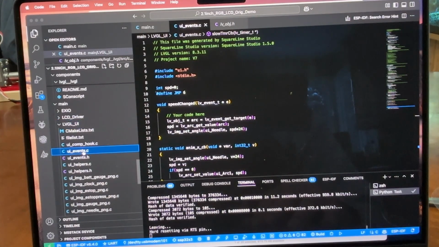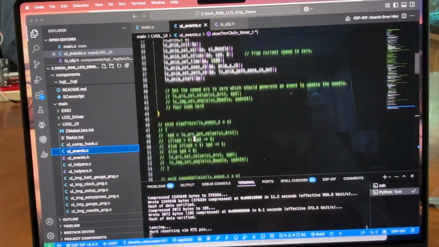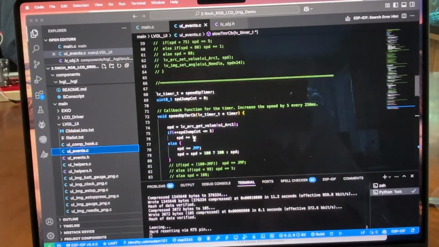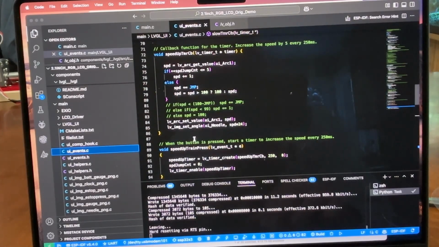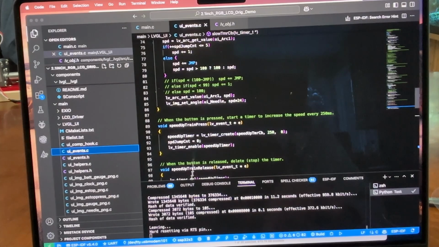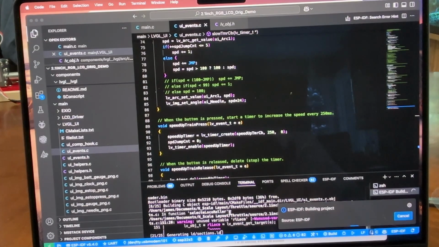Luckily, it's smart enough that you can add your own code over here, and it adds new bits at the bottom as necessary, but it doesn't overwrite your existing code, which is really nice. So then when you're all said and done, you just come down here and hit the wrench, and it compiles your code for you in a second.